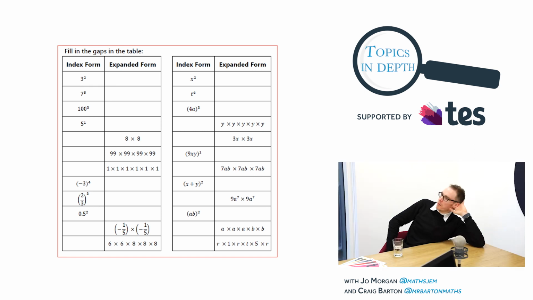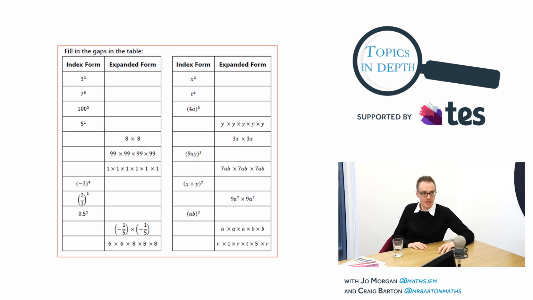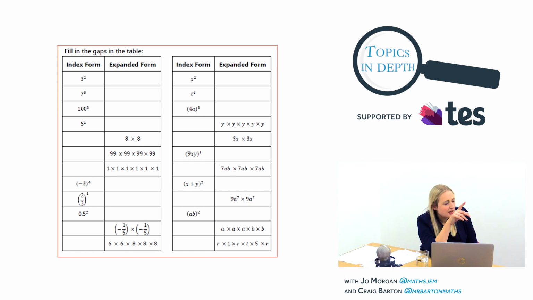So just having that little conversation about why I've chosen to use brackets there is actually a really useful conversation. Do you know a couple of my favourite questions on there, Joe, straight away? I love the power of ones there. I love the 5 to the power of 1 and the 9xy to the power of 1, because those are the ones that throw kids, right? It's those boundary examples that are so obvious to us. Well, of course it's the same, but unless you explicitly confront kids with that, we don't know if they know it.